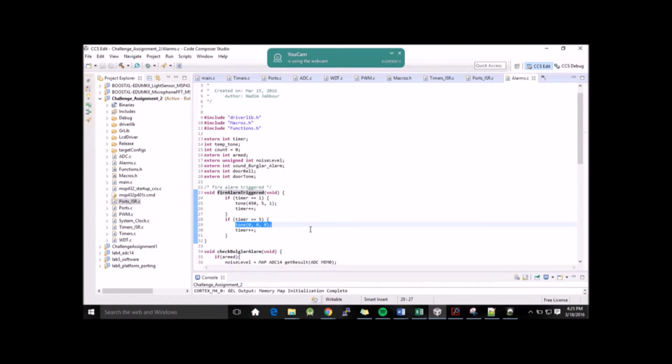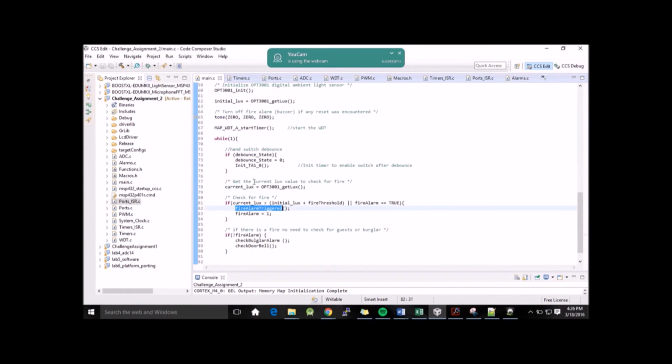The period is approximately once every second. Since I set the fire alarm to true, this will continue to go through the fire alarm triggered routine, turning on and off, until the system is reset.